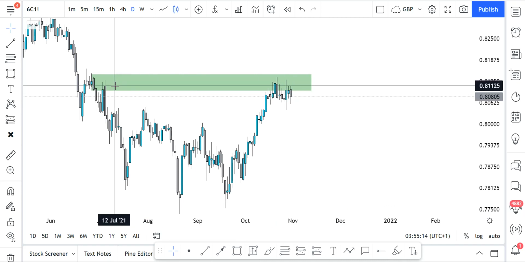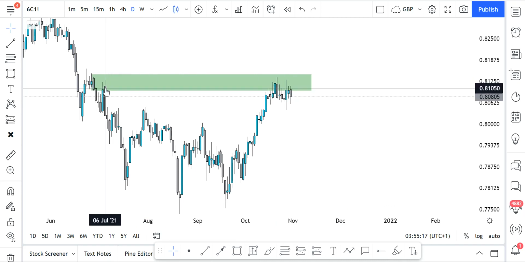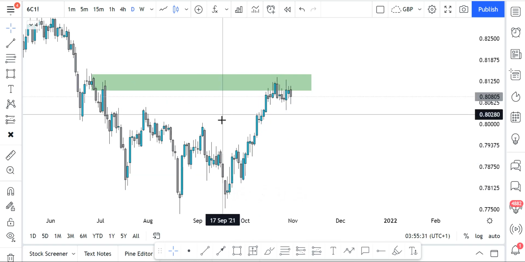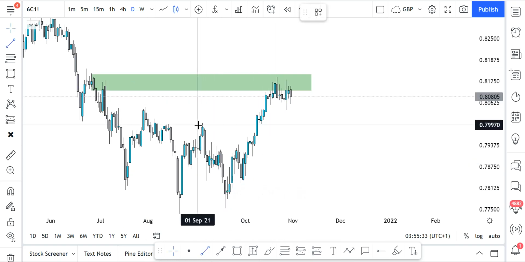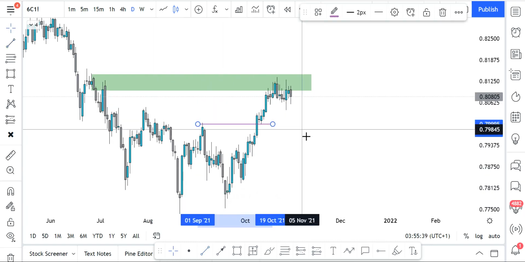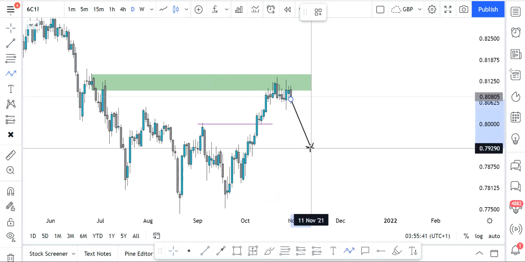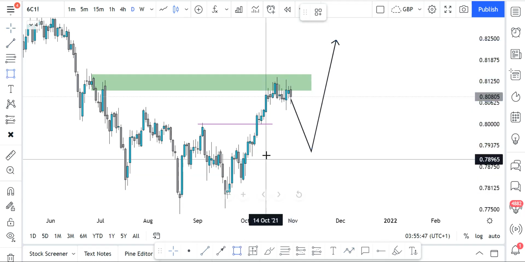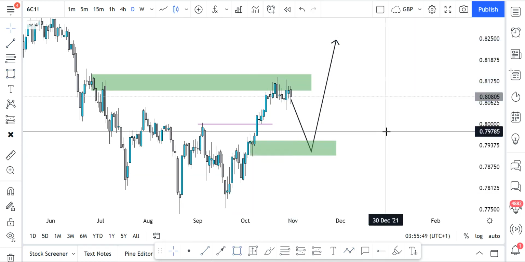The last time we got there was July 6th, 2021. So we're here again in November. So what can we possibly say? Since price already pushed to the upside, breaking previous structure, we expect that price should flow to the downside a little bit, at least to this point, before we see a continuing movement to the upside, because this is an important demand zone right here on the daily time frame.